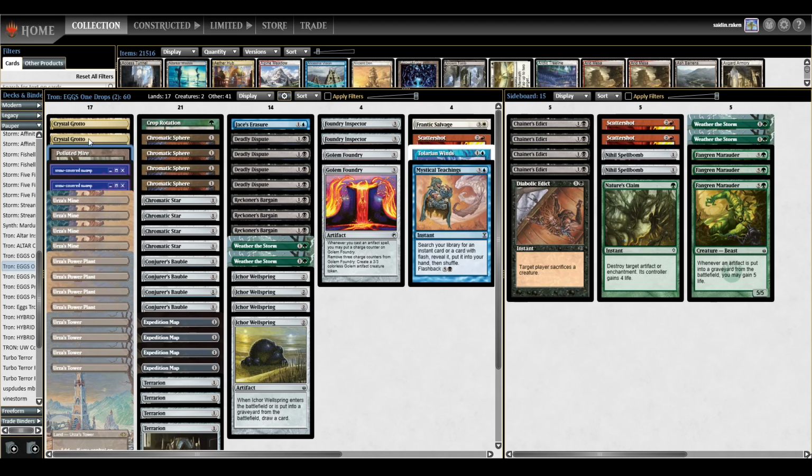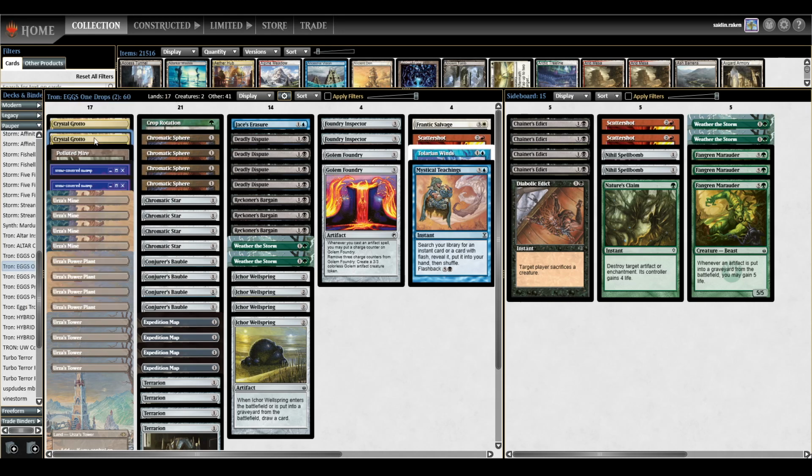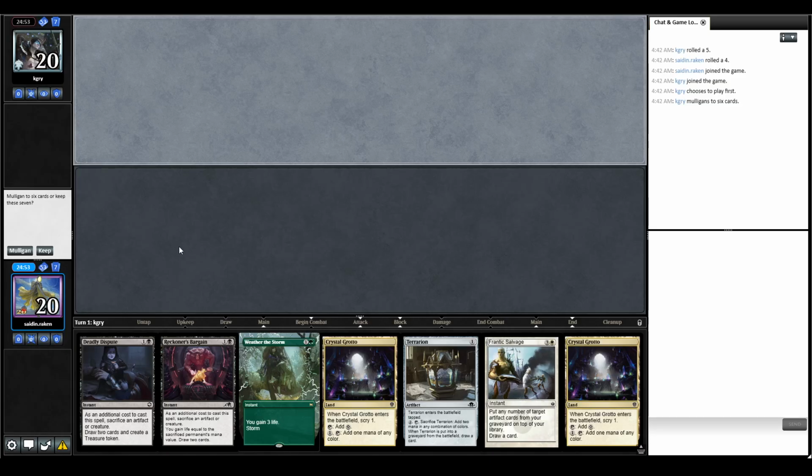We kind of glossed over the lands, but Polluted Mire is a land we can search up that has cycling. And then Crystal Grotto is a land that I love to search up because it has Scry 1. And it's a filter land, so it provides more colors. So we have lots and lots of ways to get colors and use our Tron mana to our advantage. This is one of my favorite decks to play, and I'll see you in the matches.